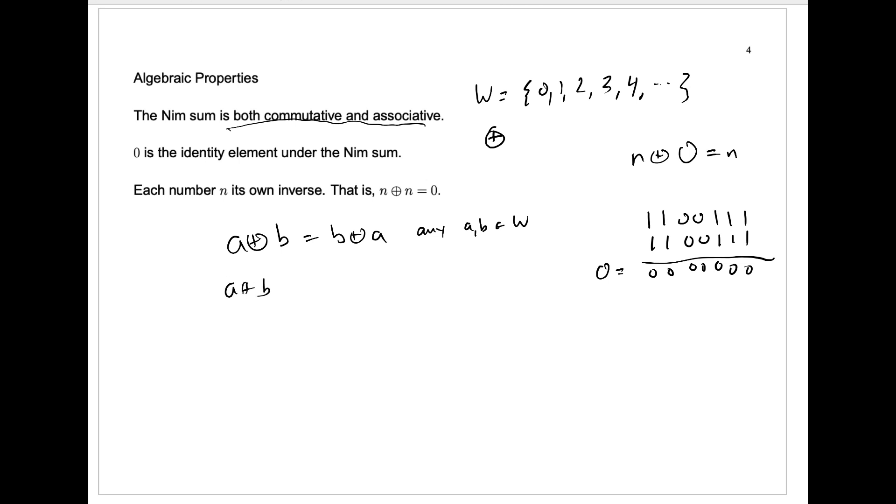Also, we need to know that (a plus b) plus c is the same as a plus (b plus c), with the parentheses in the other order. And I'd like you guys to check to see that this is true. An easy way to convince yourself it's true is ask what you get as a result in either way. And if you can get the same thing with parentheses here or parentheses here, then of course the two are equal. A way to describe what you get at the end is just to line the three numbers up in columns, and we'll see an example of this very shortly. And when you add the column mod 2, it doesn't make any difference whether you add first the top two numbers and then the third one, or the bottom two numbers and then add the first one, all you care about is their sum mod 2.